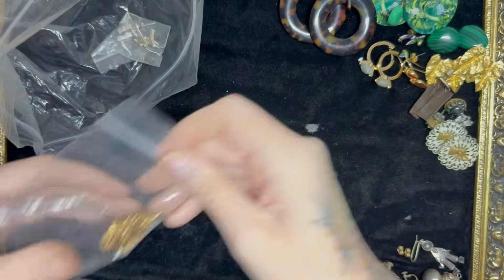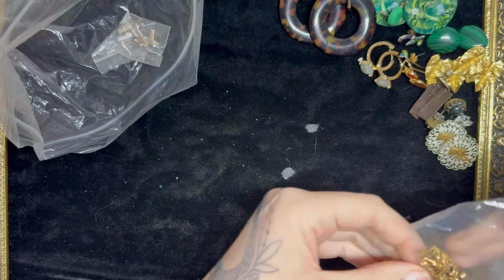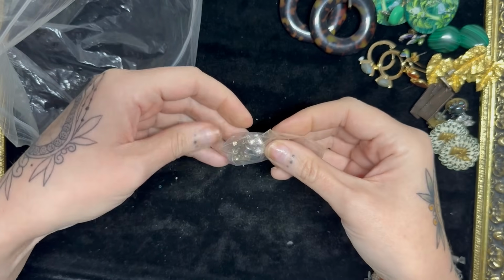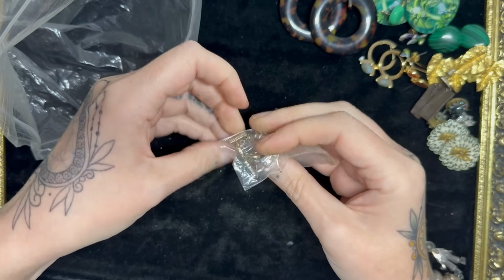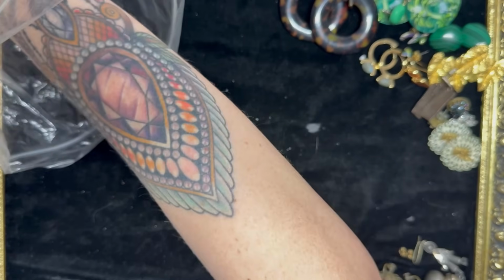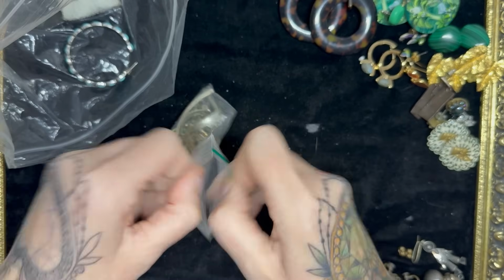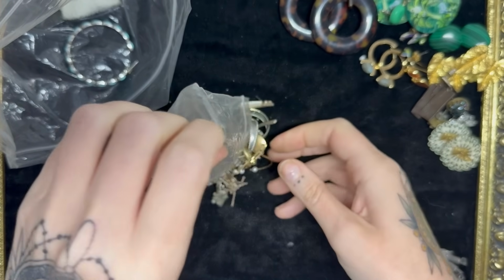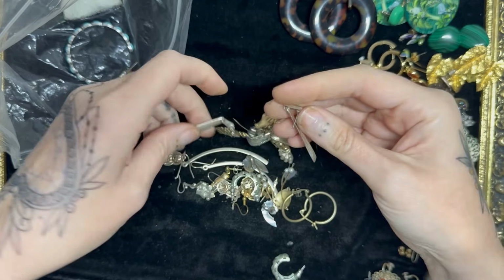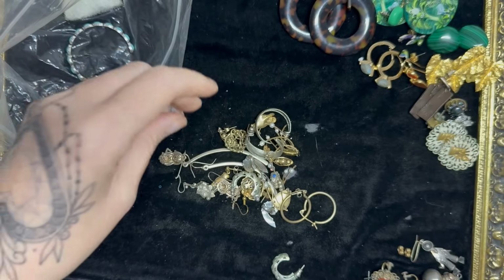Little studs. And another little set. You can stay in there. Yep. And Silk and Bay. Don't think there's anything exciting in there. Come on, where's those Italian gold earrings like we found last time? Oh no, they weren't from Italy, were they? They were from like the Far East, Middle East. I mean, there can't be some in every bag. That would be ridiculous.